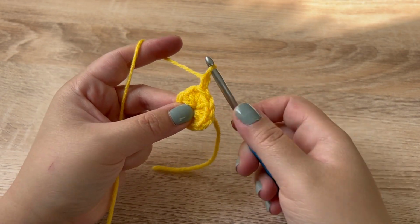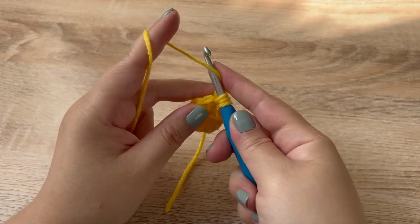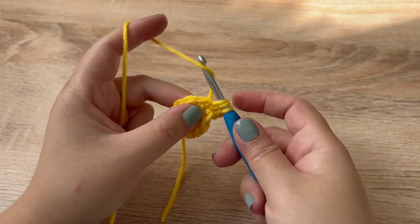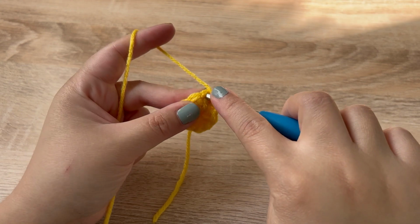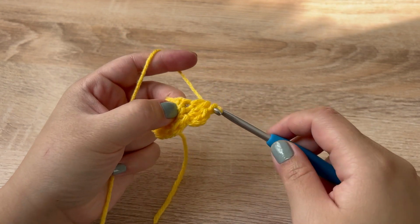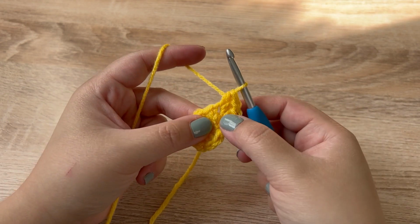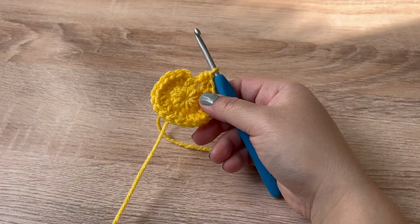Now we're going to chain up 1 and make 2 half double crochets in each stitch around. So the first round we have 10 half double crochets. In the second round we should end up with 20 half double crochets. So just 2 half double crochets in each stitch around for round 2.